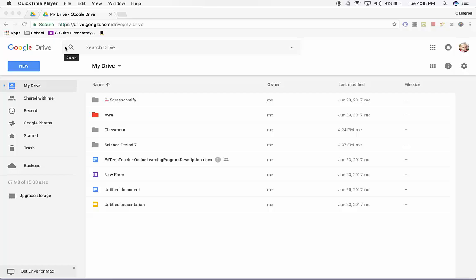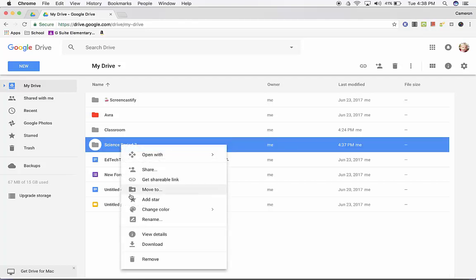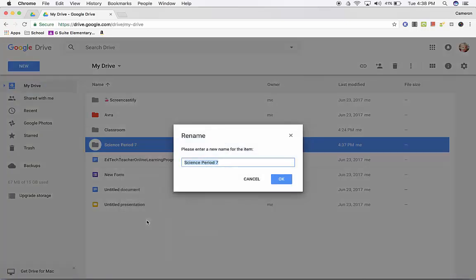So in this portion of my video tutorial, I want to show you how I've been using my MacBook to add emojis to my file names and my folder names in Google Drive. It's a super simple process. Basically, all you do is go to an existing folder or file, or you could do it the very first time you're naming a file also. And what I'm going to do here is right-click and choose Rename. And then in this case, I'm going to choose to put the emoji at the beginning of the file name.